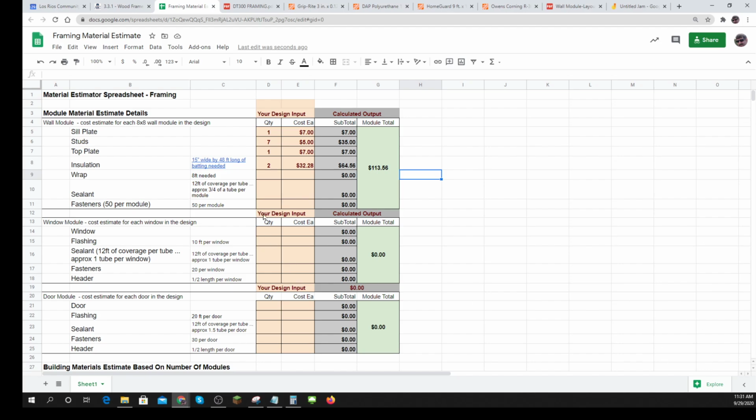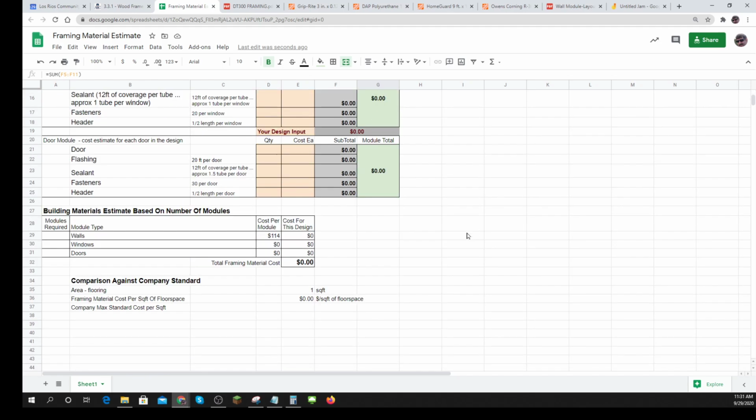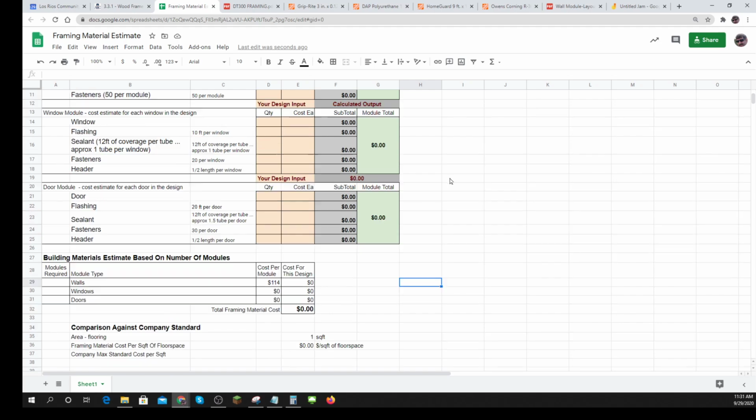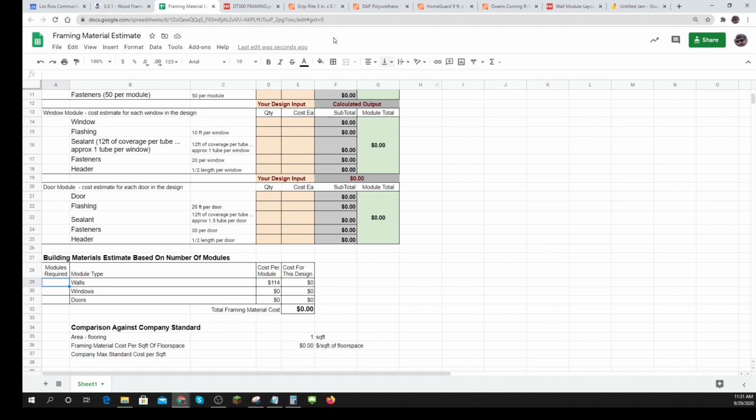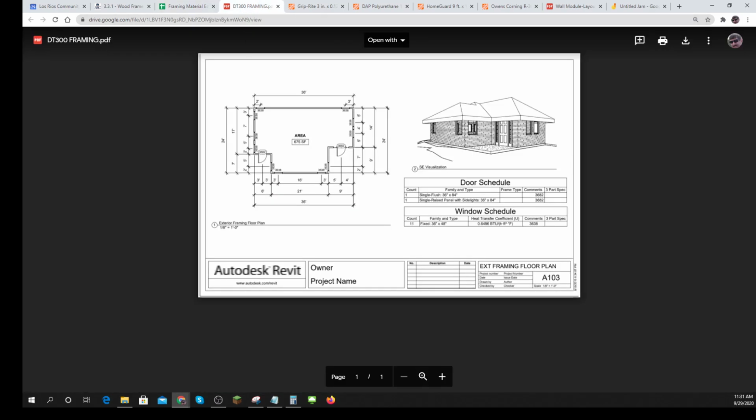Now, once you've got the module, this is for each module, your total building will be done down here. I'm going to make it a little bit bigger. So you can see that so far I'm up to about 114. So let's take a look. I've got 24 feet in this direction.